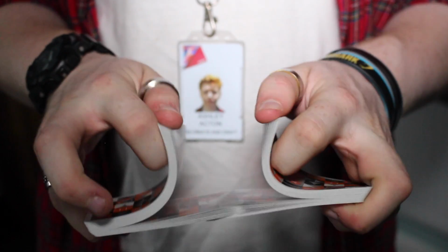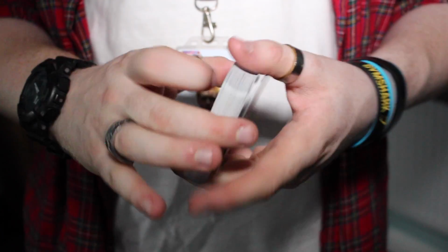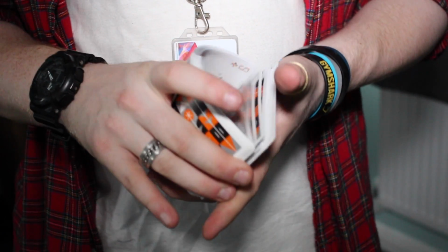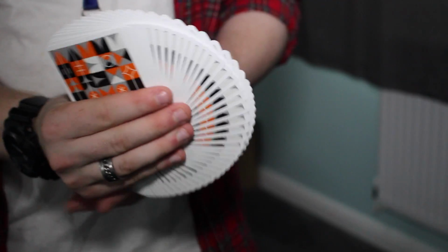Now we can go from shuffles to shuffles really, but this deck all round is an okay deck of cards. For the design aspect of it, I'm guessing it's a beautiful design in a way, but I just don't know if I personally like it. It's not like I'm trying to say don't get it, because obviously we're going to have different views on if we like decks, but to me I just don't like this deck because of the design aspect, but not because it's a bad design, because I just don't understand where they're trying to go with it, and I tend to try and understand the deck and see where they're trying to go with it.